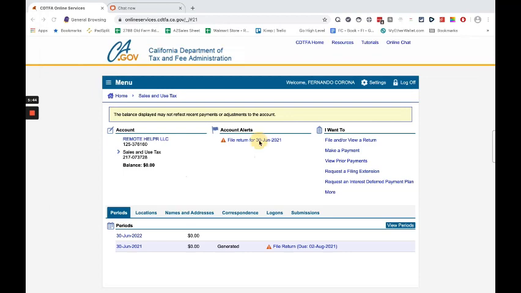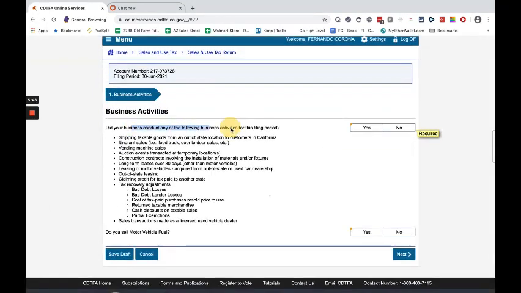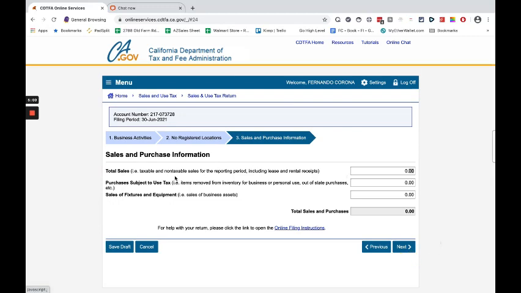All right, so we're going to file a return for June 30th. Shipping taxable goods from an out-of-state location to customers in California: yes. This is no. And we're going to put yes. Total sales, taxable, non-taxable, so it's 0.